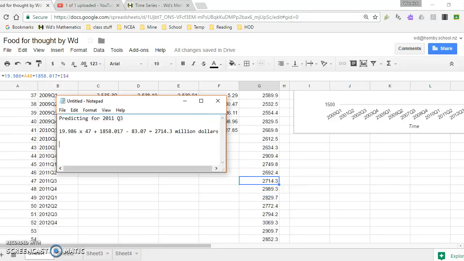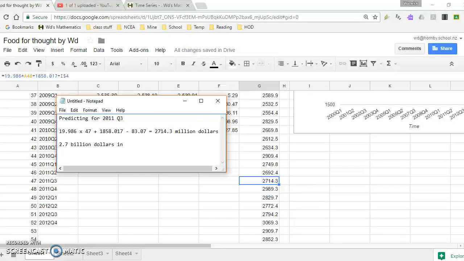Now you're going to be assessed on sensibly rounding. This is an estimate of the future. Some programs will be able to tell you your estimate. Google Sheets doesn't. So we'll just round that to 2 significant figures. Should be good for most contexts. So that's how many millions of dollars. I'm just going to change it to billion. So this is 2.7 billion dollars in whatever the year is.